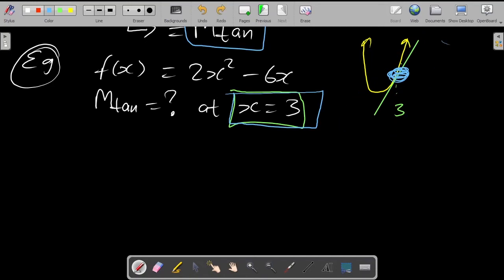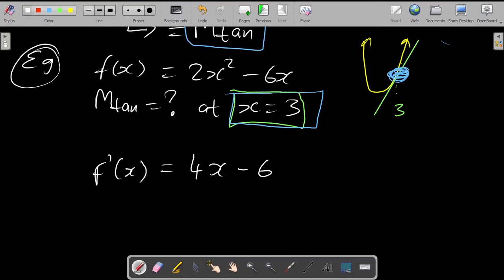So let's do that. So now finding the derivative of this, and if you aren't familiar with differentiation and stuff like that, I do have a video, and I'll just link it to this video. So now finding the derivative of the original function, we denote this with f prime of x. So f prime of x would be 4x minus 6.